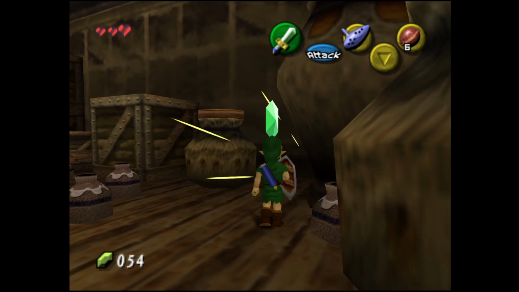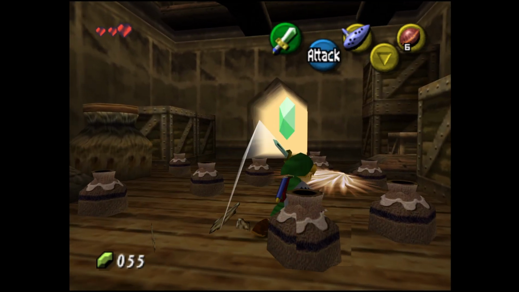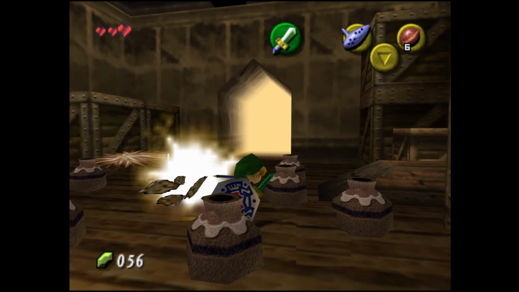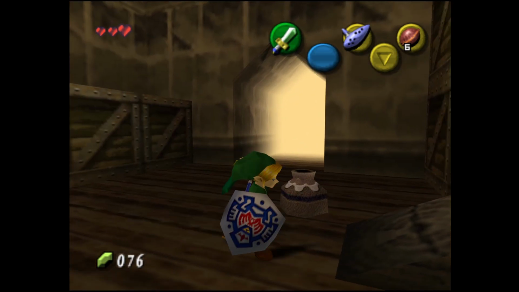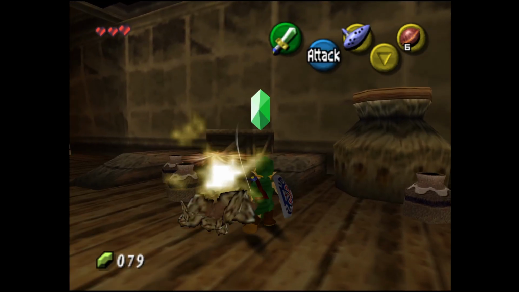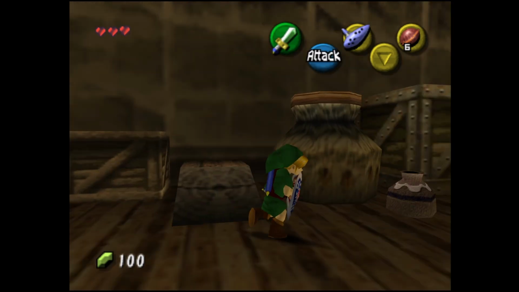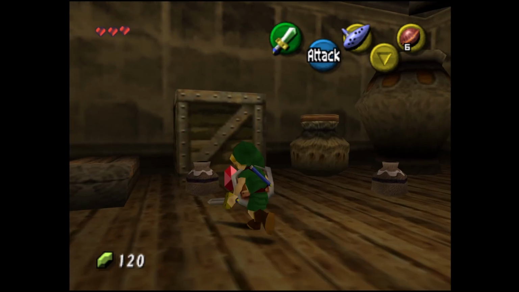This room here, break all the pots. We need the rupees. If you remember that one room in Hyrule Castle Town, Ocarina of Time with all the pots, I think it's just to the... I know it's like right past the gate. I don't remember which side it's on because, you know, Master Quest is a thing that has been messing with my brain.